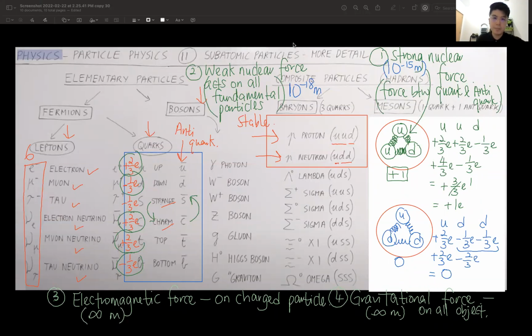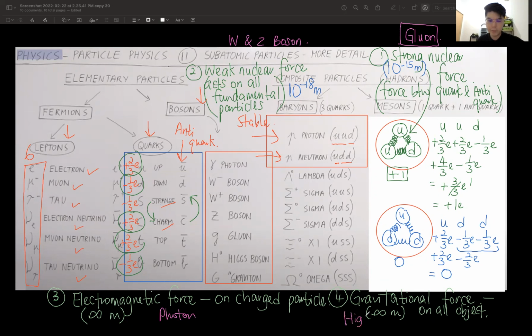Okay, so these 4 fundamental forces have to do with our dear bosons here. Okay, all these bosons are like the force carriers, remember? So for the strong nuclear force, who is responsible? The strong nuclear force is our gluon. Gluon is the one giving the strong nuclear force. Weak nuclear force is our W and Z bosons. Okay, electromagnetic force, this one may be related to the photon. Okay, photon, like light, all that, but not limited to photon. Related but not limited. Now, gravitational force. This one is with the Higgs, right? The Higgs or the graviton. Higgs and the graviton.